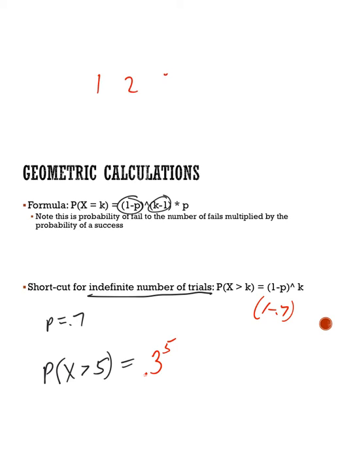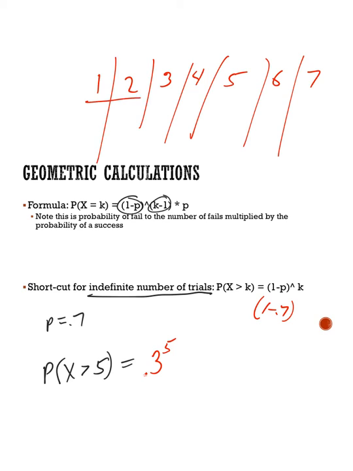So we could look at this in terms of a table again, just for ease of the picture here. The chance of us having our first success on our first try would just be 0.7. That's the original. Now, second try would mean that we failed once and then had a success. Third try would mean we failed twice, so 0.3 times 0.3 and then 0.7. Fourth try would mean that we failed 3 times. Fifth try would mean that we failed 4 times before we had a success. Again, it's just how many 0.3s do you have before we get to a 0.7.